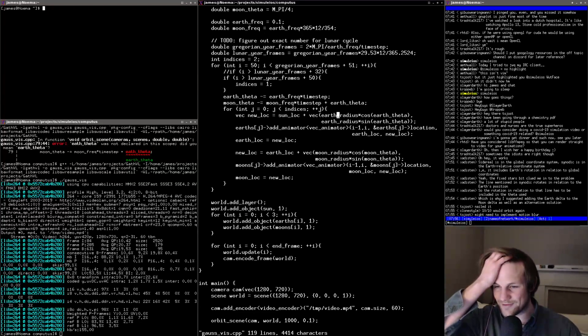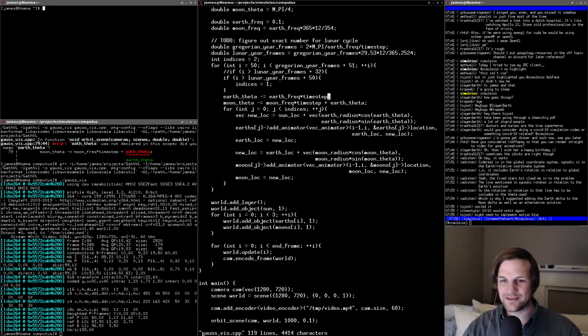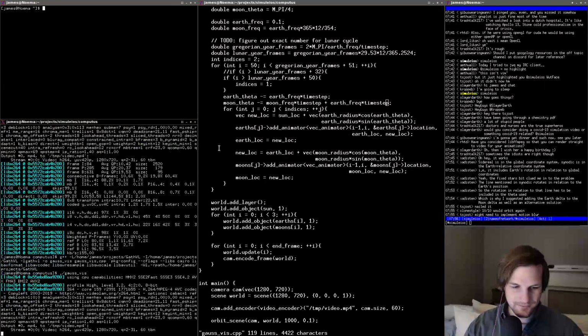Okay, let's see, what do we have here? Which is why I suggested adding the Earth delta to the Moon delta as well as an alternate solution. Okay. That was wrong. Okay, so let's try the other one then. Moon frequency times time step, Earth frequency times time step. Oh, because I'm putting the whole Earth... Let's put this in correctly then. Earth frequency times time step. Let's do that correctly. Yeah, I shouldn't have gotten ahead of myself. Try that again.